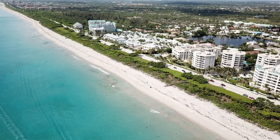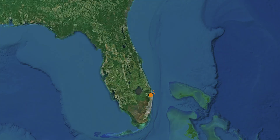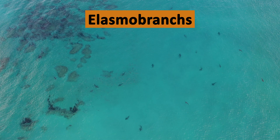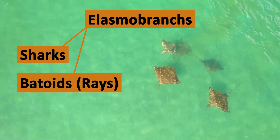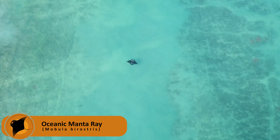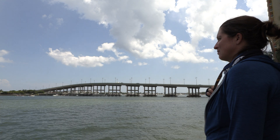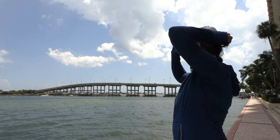For a few years, I've been following along with an incredible scientific discovery happening on the Atlantic coast of Florida. I've always had a love for a group of animals called elasmobranchs, which include sharks and their cousins, the batoids, who you probably better know as stingrays. And there's one kind of ray I absolutely love getting to see in the wild — the biggest one of them all, the manta ray. Mantas have been sighted occasionally off of Florida for years, but everyone thought they were just another tourist to our warm, shallow coastline before heading out to the open ocean.